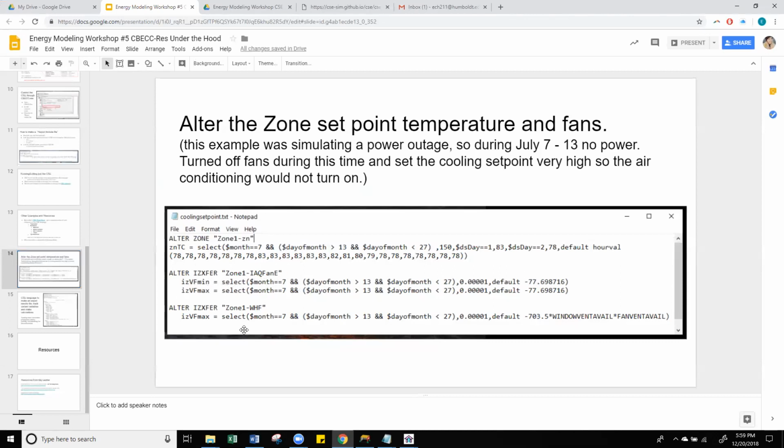Basically, same kind of logic. If the month is 7 and the day is greater than 13 and less than 27, I want a really low number so it doesn't really come up. The energy use isn't recognized because it's such a low number.